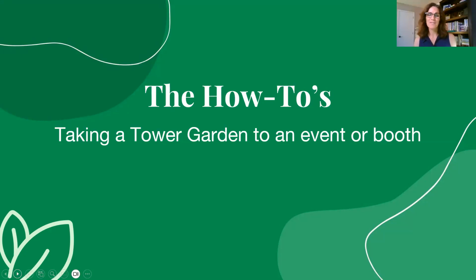Grow your plants in enough time so you have a variety of sizes if possible. And then at the booth, we don't fill up the whole tank. Take a 5-gallon bucket. You'll put that in the base of your Tower Garden. You'll put the pump in there and you'll just put enough water in to cover that pump. So you're not lugging 20 gallons of water all around.